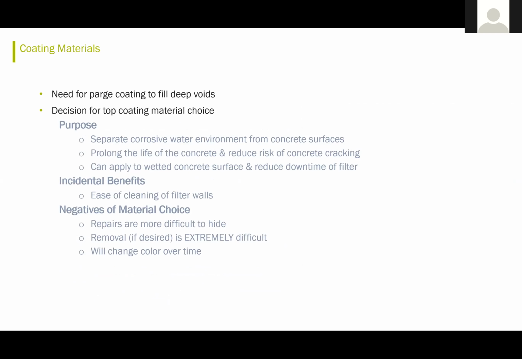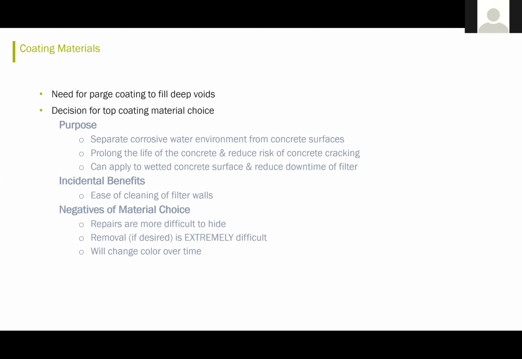So after the sandblasting and removal of the material, they applied a parge coating to fill the deep voids. And they looked at a couple different top coats. One was a polyurethane top coat, but they finally settled on a plural component epoxy. The purpose of it was to separate the corrosive water environment from the concrete surface and prolong the life of the concrete.